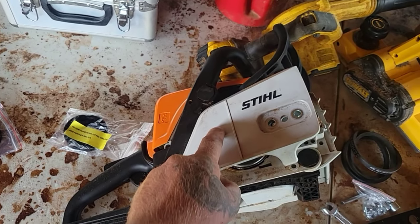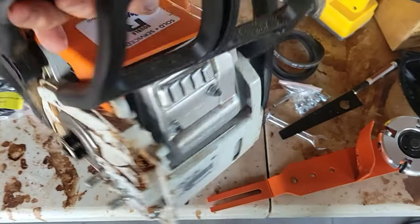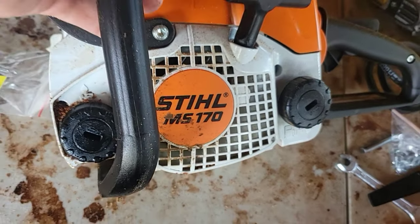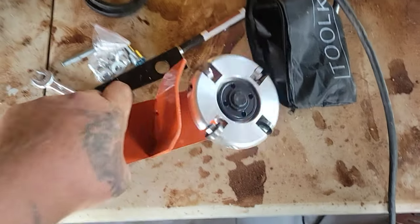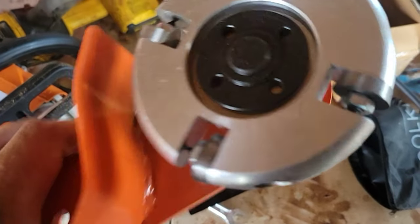Okay, this is a brand new Stihl MS 170. I used it, I had a brand new chain on it. It's brand new. I used it just for a few minutes when I had the brand new bar on it. So what I did is I bought this gouger off of Amazon. It was about $180, okay?